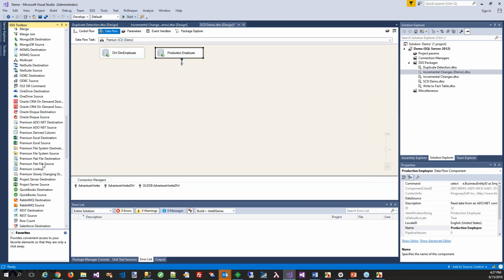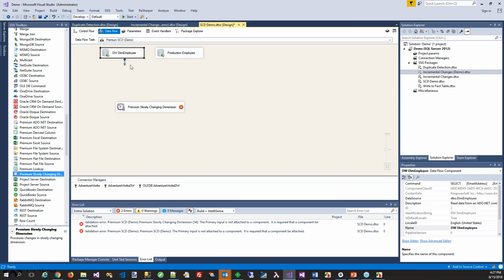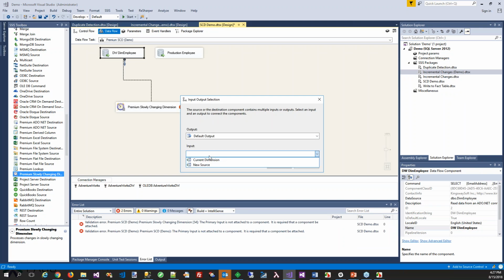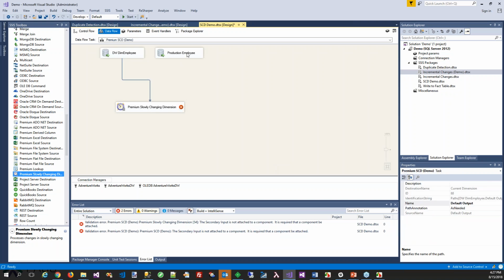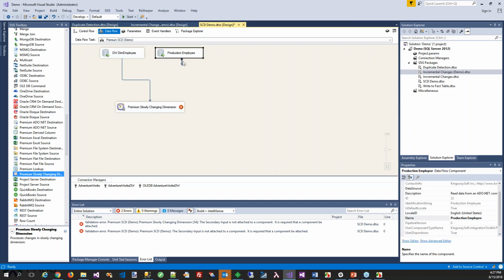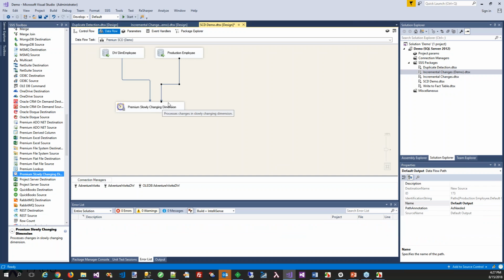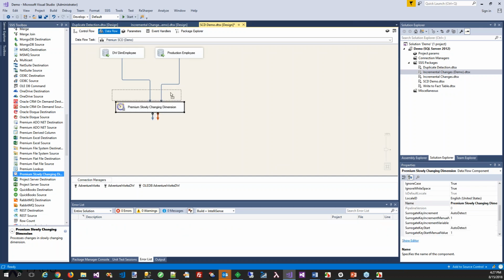So what I'm going to do is grab the Premium Slowly Changing Dimension component here, and then I connect those two inputs. I need to specify this is my current dimension, this is kind of my base. And then I drag this, that means this is my new dimension data.